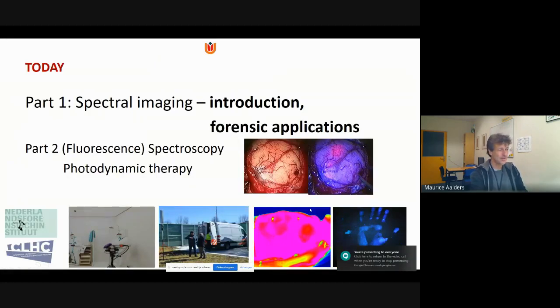As you can see here, a couple of images, fluorescence spectroscopy, where we've selectively labeled the tumor. I don't know if you can see my pointer here. Can you see that? I've shared my screen, so it must be okay. It nicely outlines the tumor after application. So it selectively accumulates in the tumor, and we can nicely visualize it with spectroscopy. And here's brain tissue. And here's some more application about the forensic stuff, which will come later.